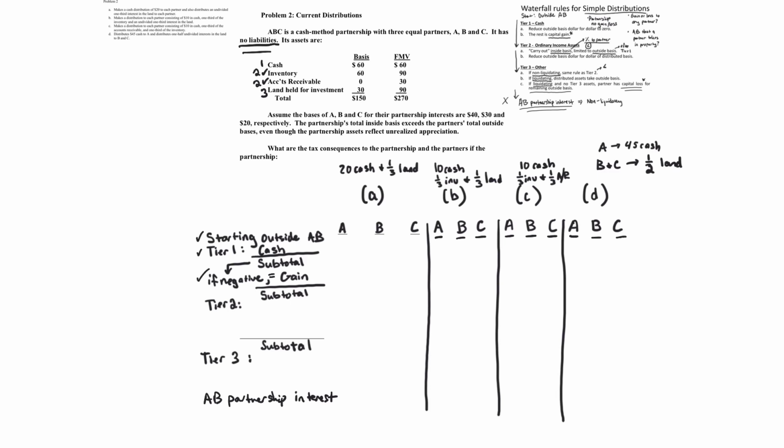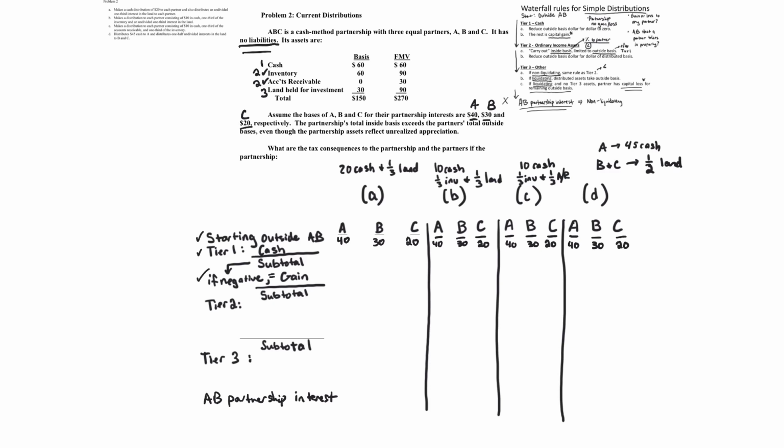So our first line is the starting outside adjusted basis, and that's the same for all 4 situations. We're told in the problem, respectively, it's 40, 30, 20, right? So 40 for A, 30 for B, and 20 for C, respectively. So we can actually fill out all 4 situations, 40, 30, 20, like that. The first column, by the way, I gave us more room because there might be a little bit more stuff I might write to show, but it follows along for everything else. It's very important you get this right, because you'll make big mistakes if you don't. So we want to make sure that we write that all at once. So we got that line.